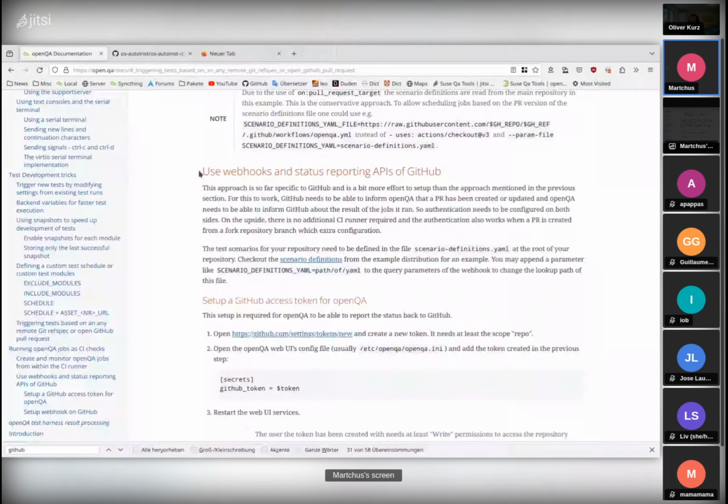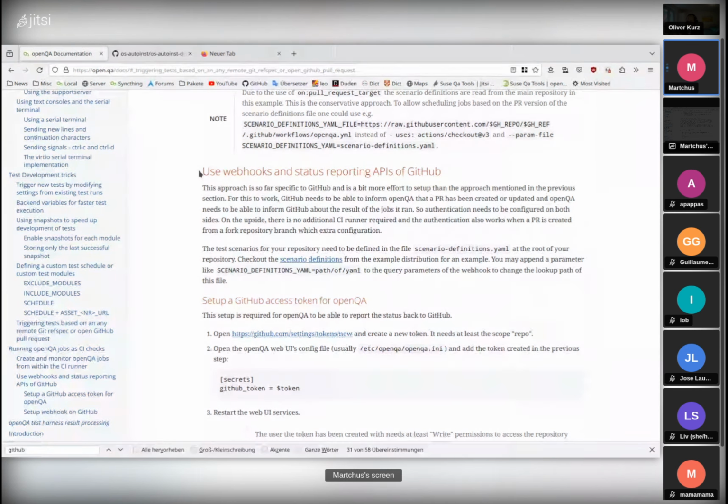And that is actually a neat approach in theory, because it means you don't need to have a runner like a GitHub action just for spawning and monitoring jobs. It's a bit more efficient because GitHub just says, okay, there was a pull request, then openQA does all that's necessary on its own and just reports back the status.